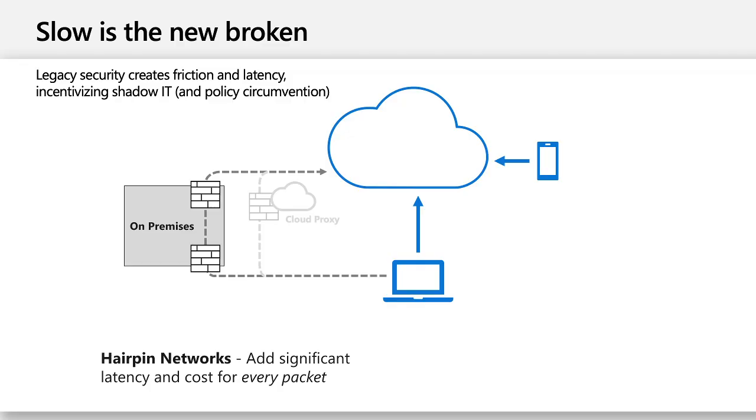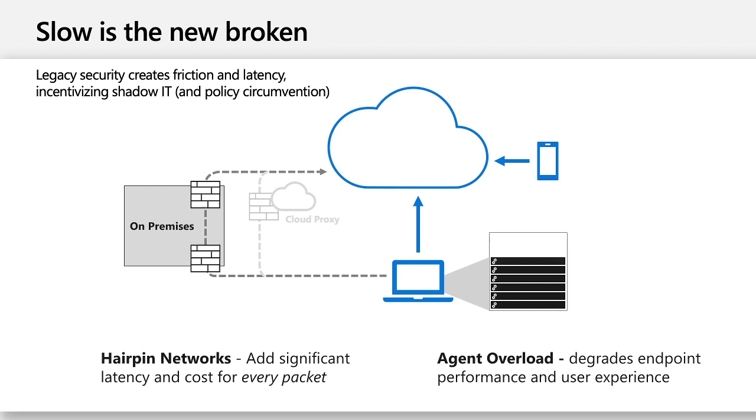The counter approach to this would be to attempt to push this inspection into the client layer, therefore adding more agents in a best of breed world. And the net result is that most of these is a failed strategy that is difficult to implement, costly to the organization, and yet is repeatedly proven easily evaded by attackers.